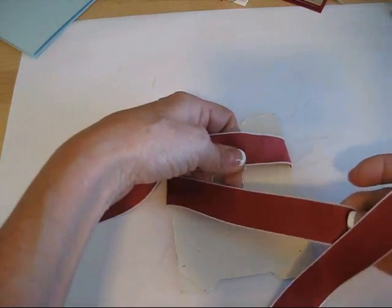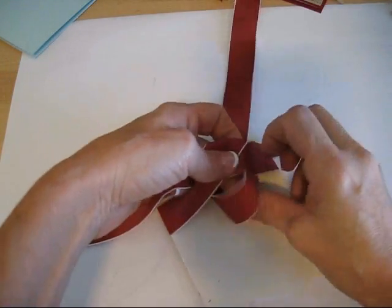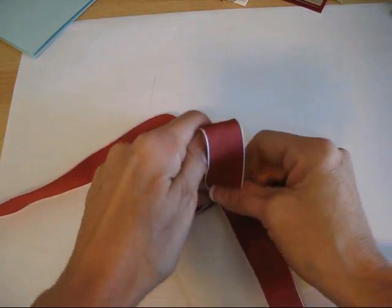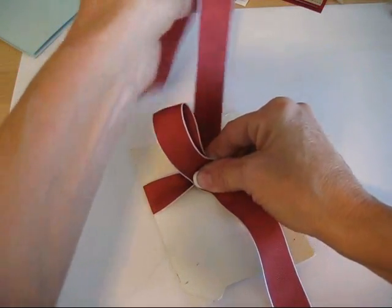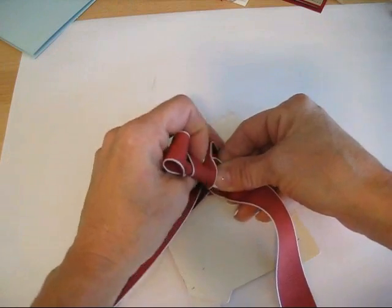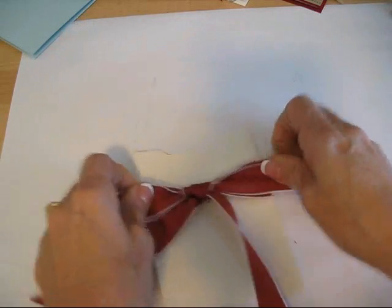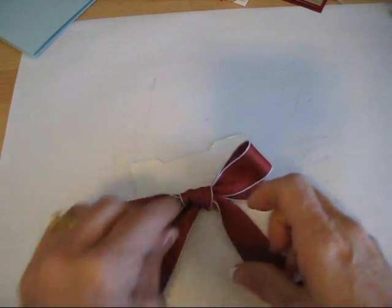So remember, the left side goes in the bottom, the right side on top. Then you take the one that goes from the left to the right, top, go under, go up and down, put my finger there, do your loop in the bottom, take the top one, go to the right, to the left, under. Here we go. Now you get a very nice flat surface.